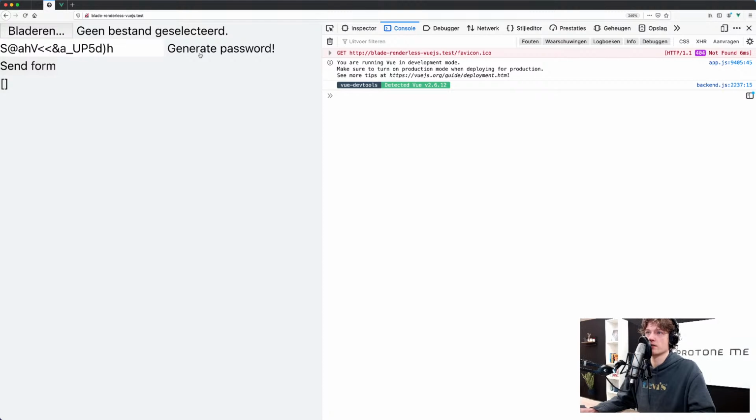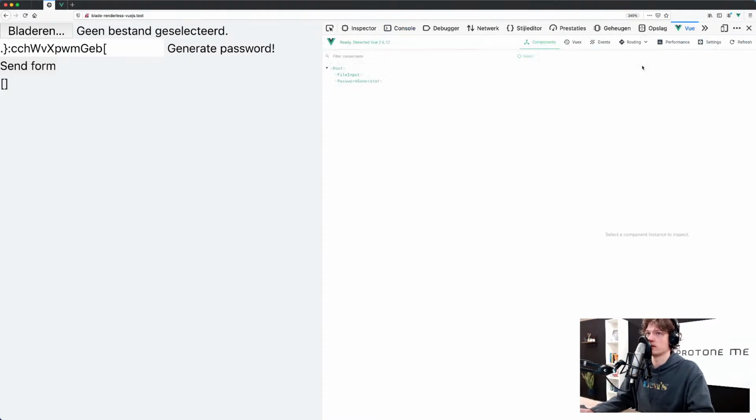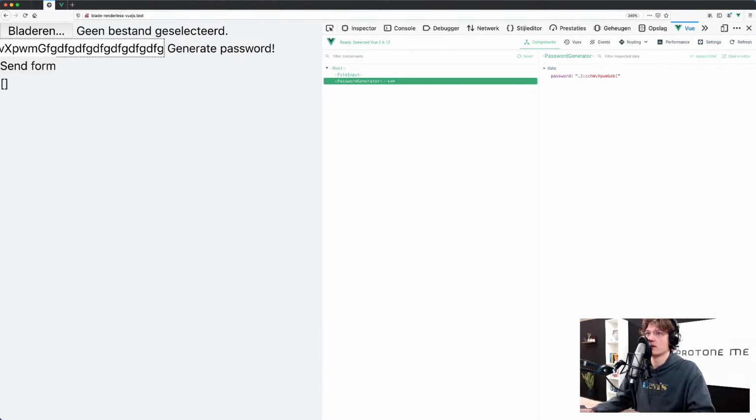And now we can generate a new password. This is one-way binding, not two-way binding. So this is not the same as v-model, because we are not actually interested in the password, at least on the Vue side. So when we change the input field, we don't need to know it in the Vue component.